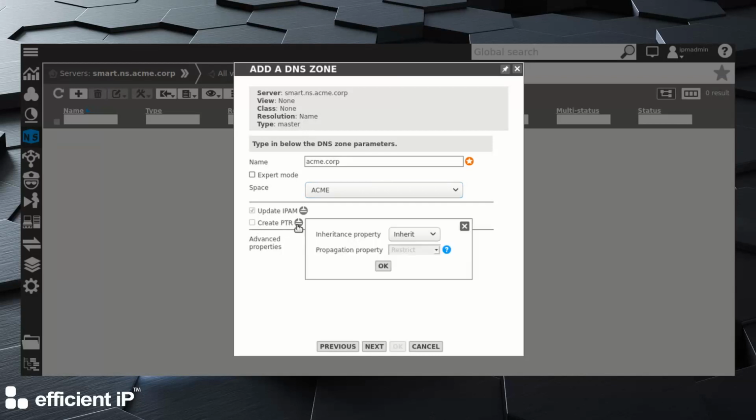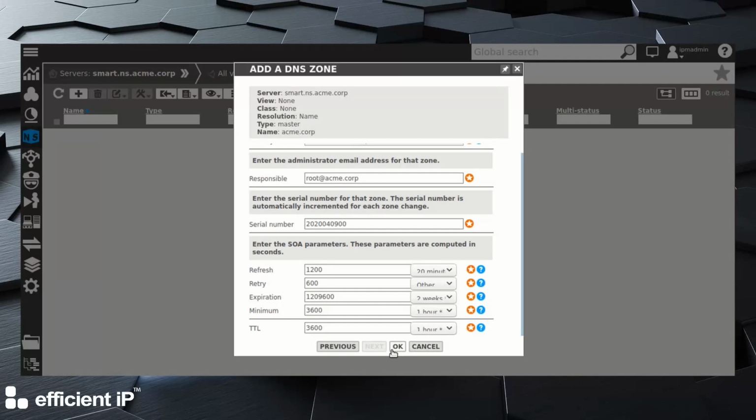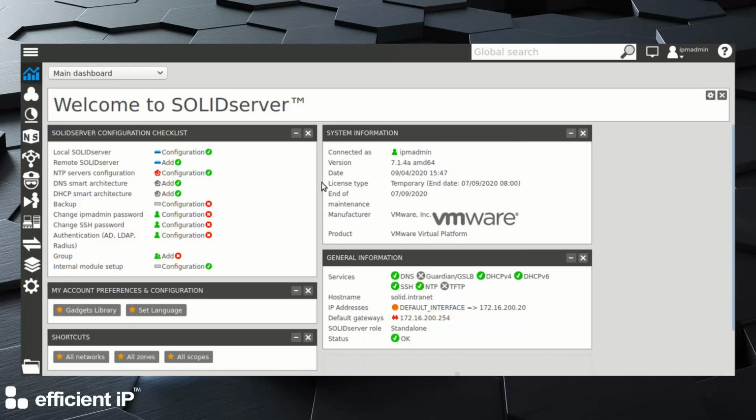That will allow the smart architecture to update the records directly into the IPAM in the appropriate space. We select the default attributes, which are okay for this example, and now we have a zone configured to push back information to the IPAM.